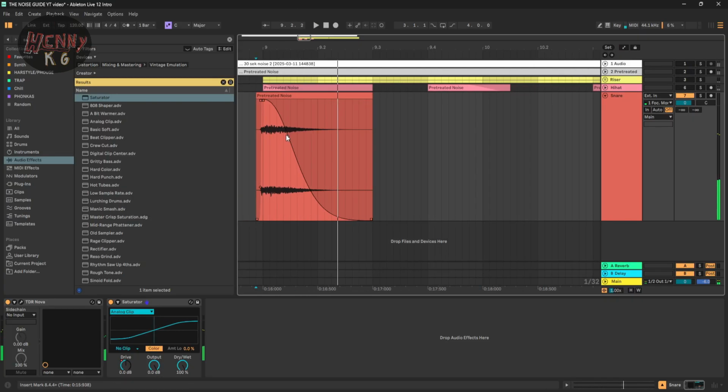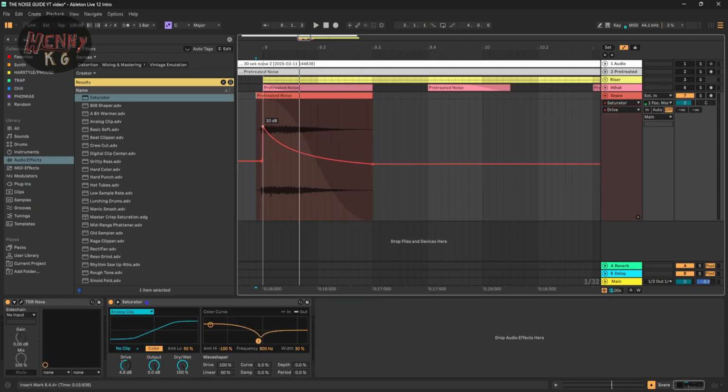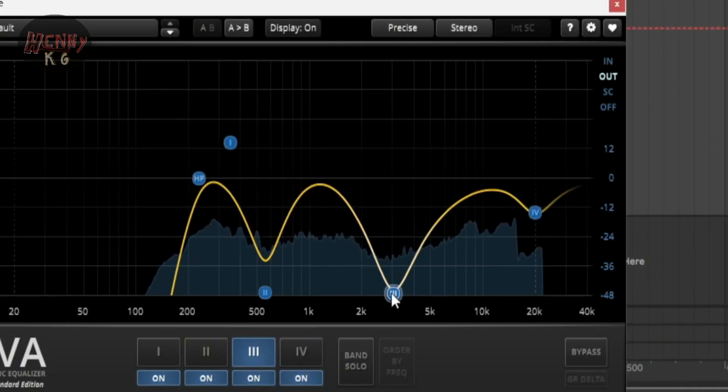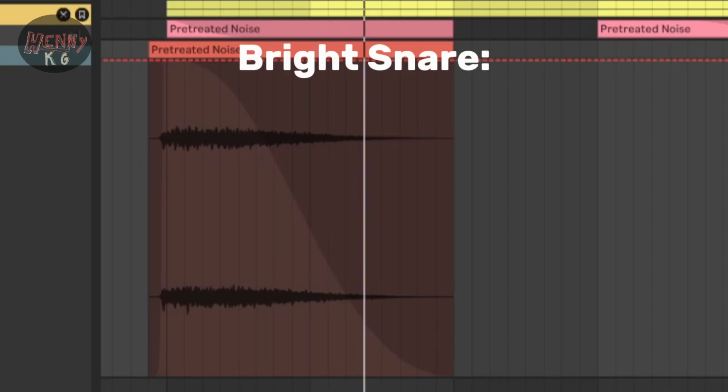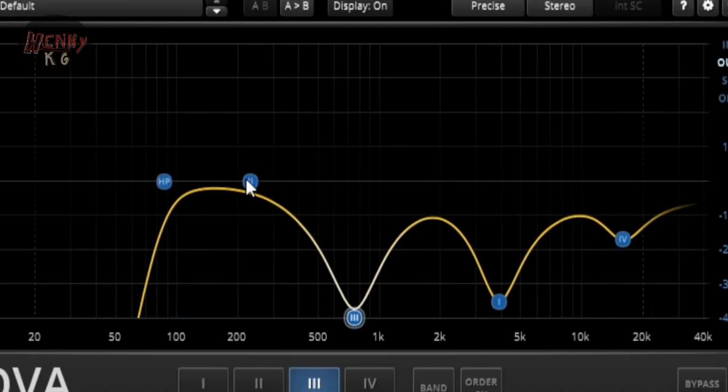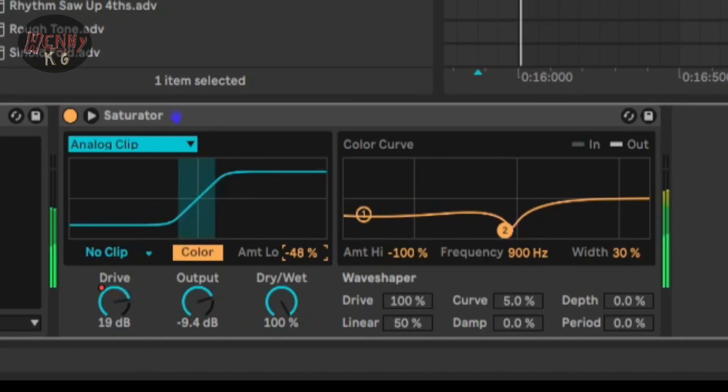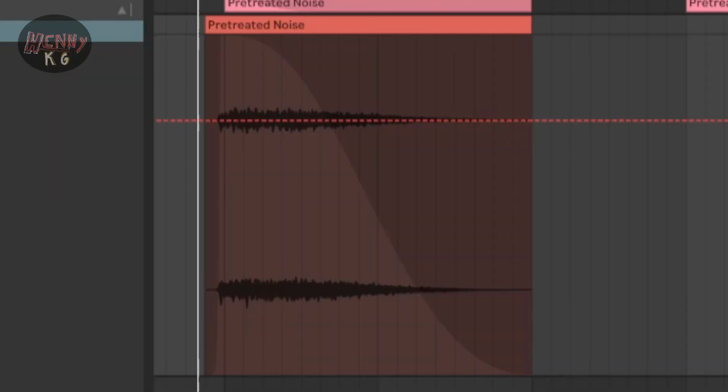That's why when you make your snare, you should always have in mind what you want to promote with it. If you want it bright, then make EQ and saturation bright and crisp. But if you want it boxy, make sure to promote the necessary frequencies with EQ and color your saturation to shape the sound like that.